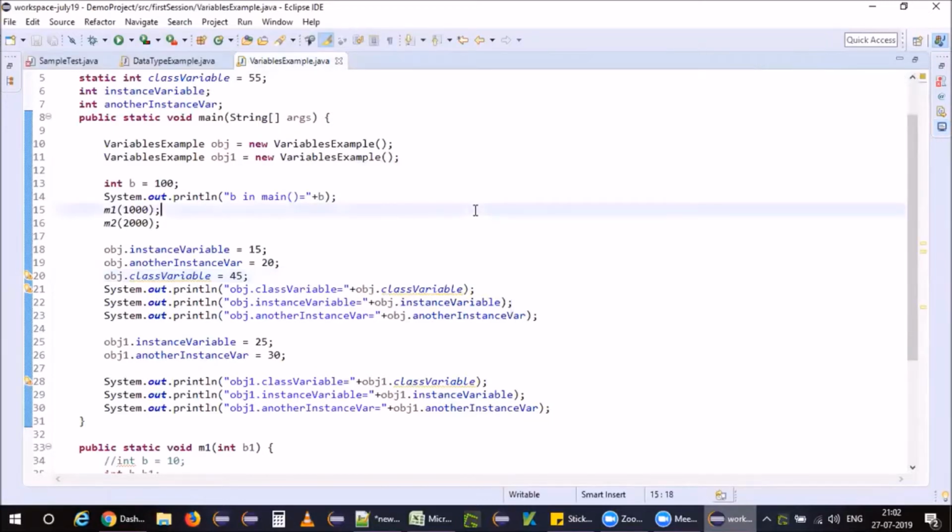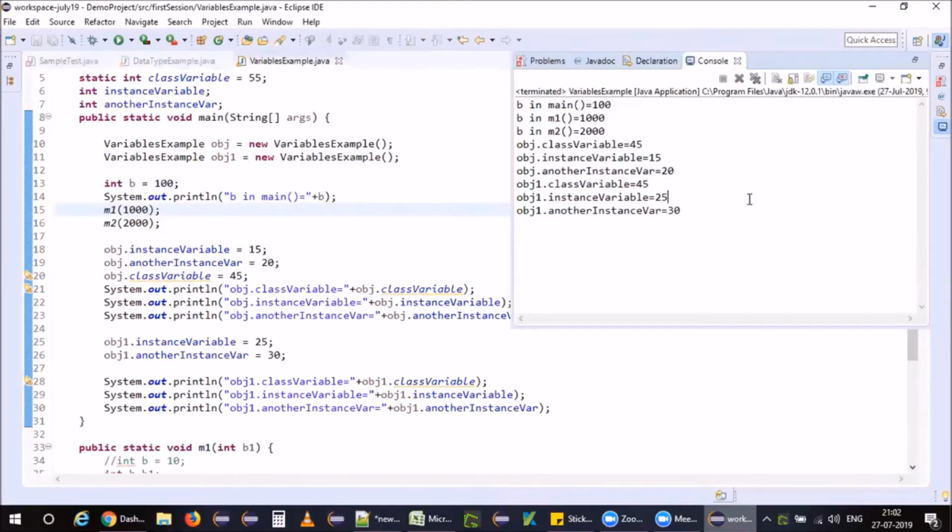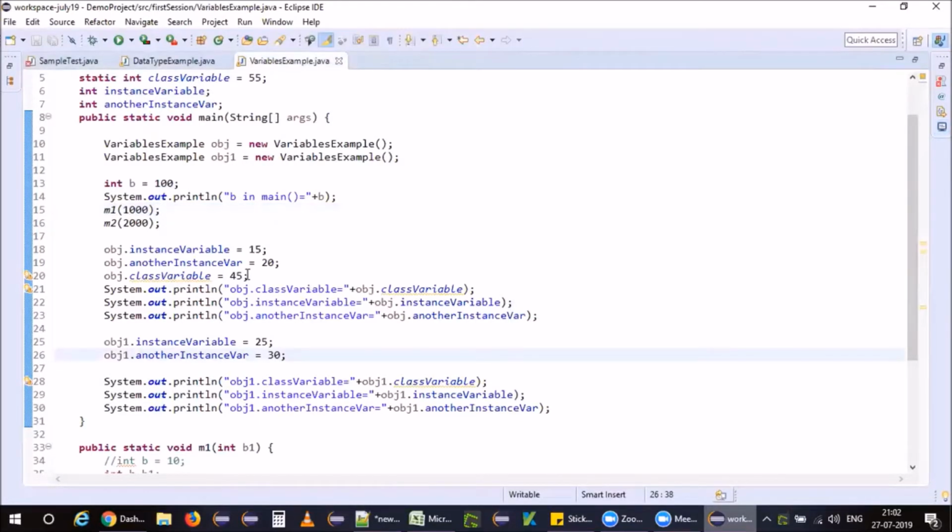So Chirag, I have a question here. Yes, please. So you change the value of the static variable from 55 to 45 in this case. Let's say you repeated that same statement just after the obj1 instantiation, and change it to 35 again. This one? Yeah, same statement, just copy that and copy it after obj1.another instance variable is equal to 30. Yeah, there. Okay. So what happens in this? Let's say change it to 35. Okay, so you will get 35 over here.